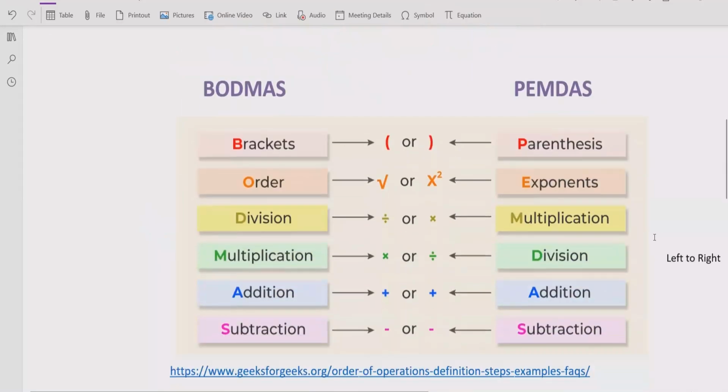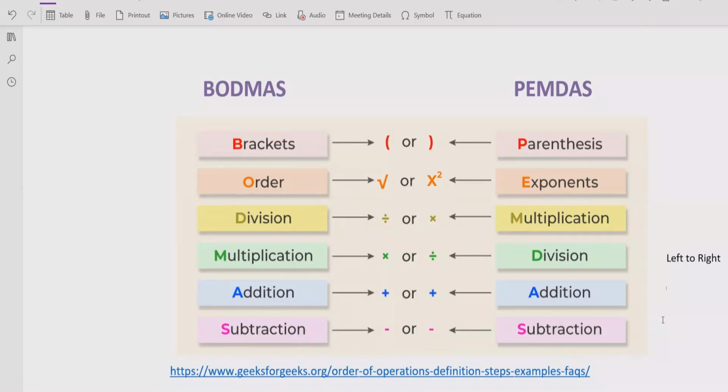First, recall how we can solve an arithmetic expression. As you know, we have multiple rules, like BODMAS or PEMDAS. Basically these rules are the same but use different names. So what is BODMAS and PEMDAS? Basically BODMAS, B for bracket. It means that if your expression has any bracket or parenthesis, you have to solve that part first. After that, you have to see if any number has a power in your expression, so you have to solve that part after the bracket.